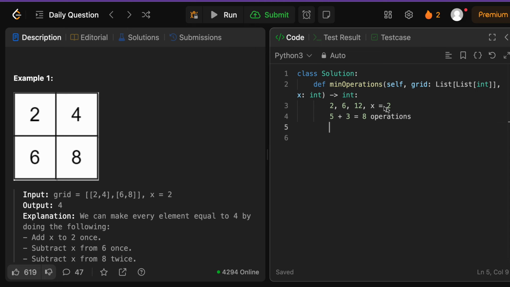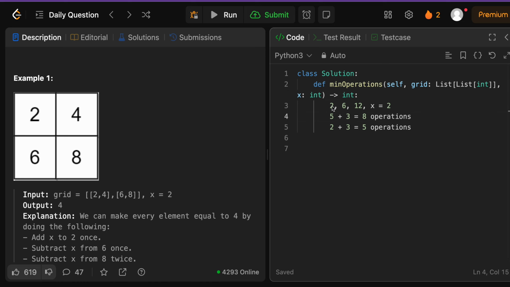But what if we wanted every value to be equal to 6, the middle value in this data set? Well, then to go from 2 to 6, we'd only need 2 operations, and to go from 12 to 6, we'd only need 3 operations. Notice how that's much more efficient, only 5 operations. What is that telling us? Well, the middle value is always easiest because the other two extremities can get to it in fewer operations, or less subtracting and adding.